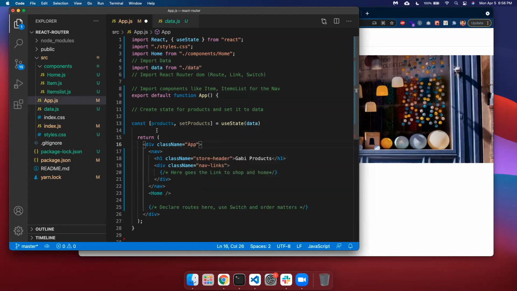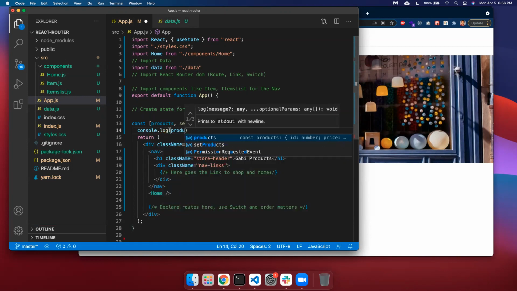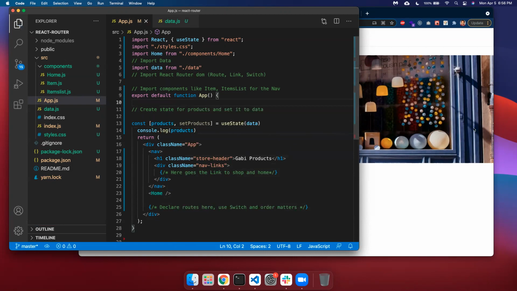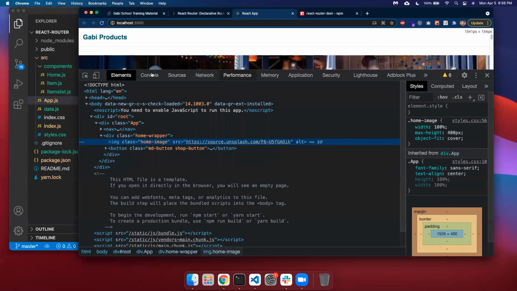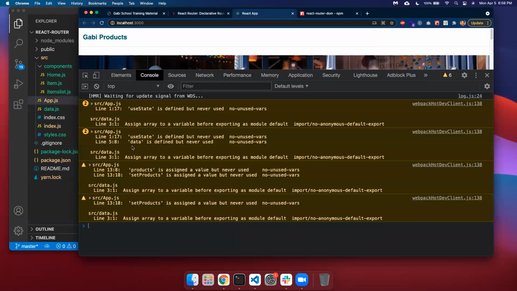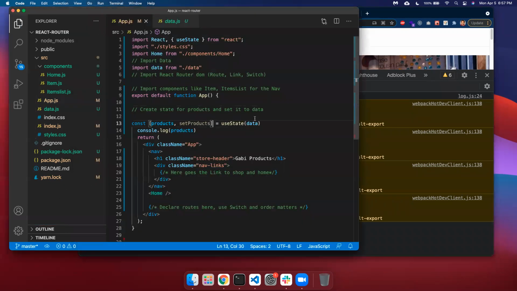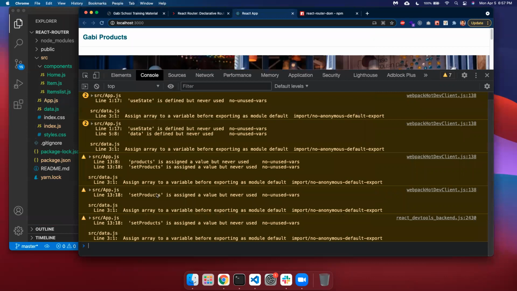So now if we console log the products, you'll see that it has all the data products. Save, and we go here, inspect, console log. We have a couple of errors here. Did we save it? Okay, we have a couple of errors. It's not allowing us to do this.